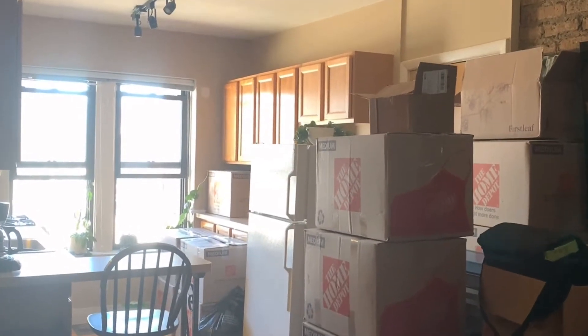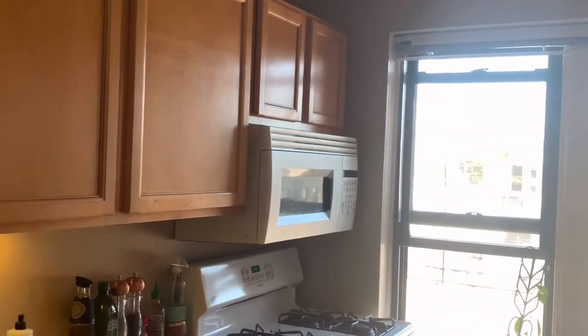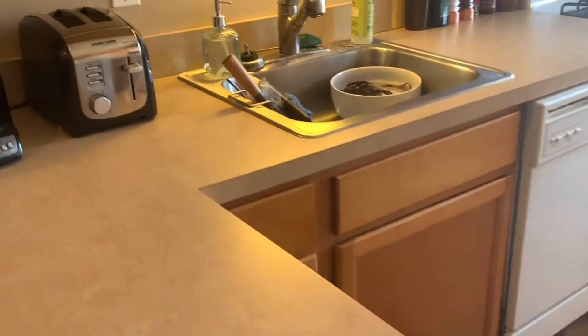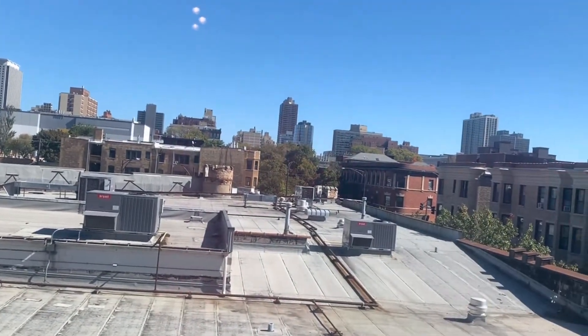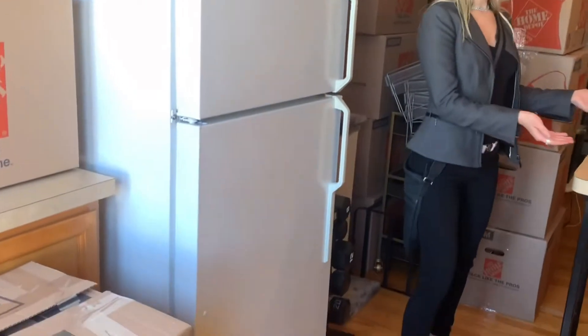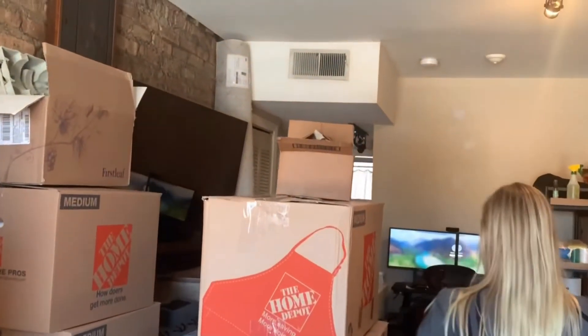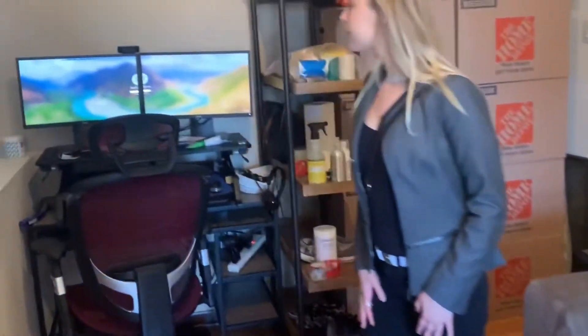This is a beautiful unit with track lighting and of course tons of natural light. You have tons of storage space and of course a dishwasher, microwave, stove top, beautiful views, and tons of storage space. You do have a section right here for dining and eating, and of course a space for your living room as well, with enough room for an office or even your own study area.